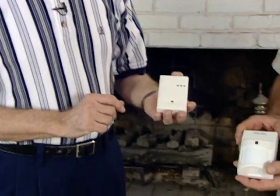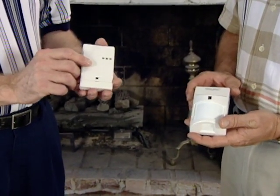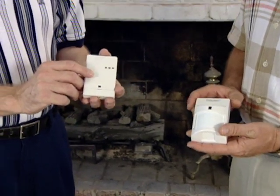The glass breakage detector is designed also for use either when you're at home or away. This particular type will exclude a lot of the various sounds that people normally make in the house and can be used while they're there. Okay. Now, a real basic system can just have it so that when an area is violated, a siren comes on, hopefully scaring people off. But really, a monitored system is a lot better way to go.